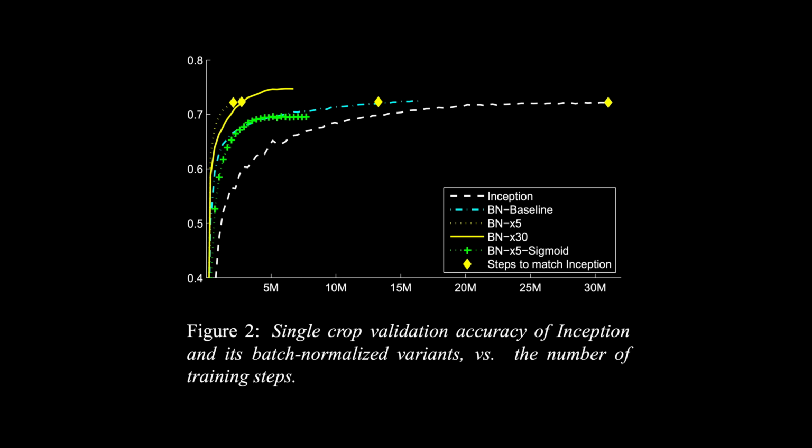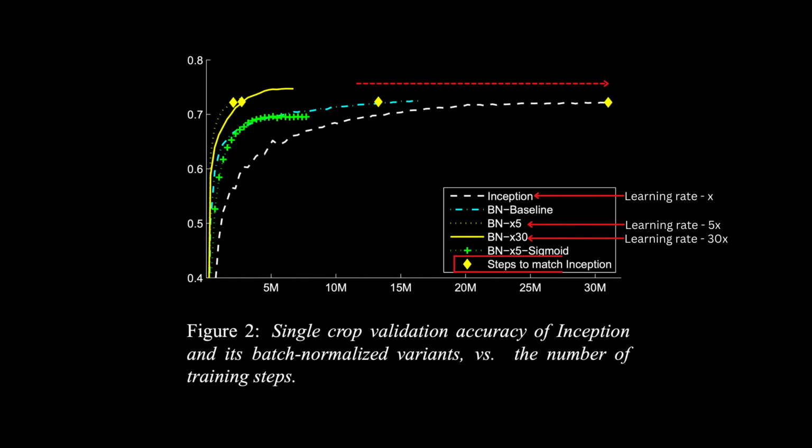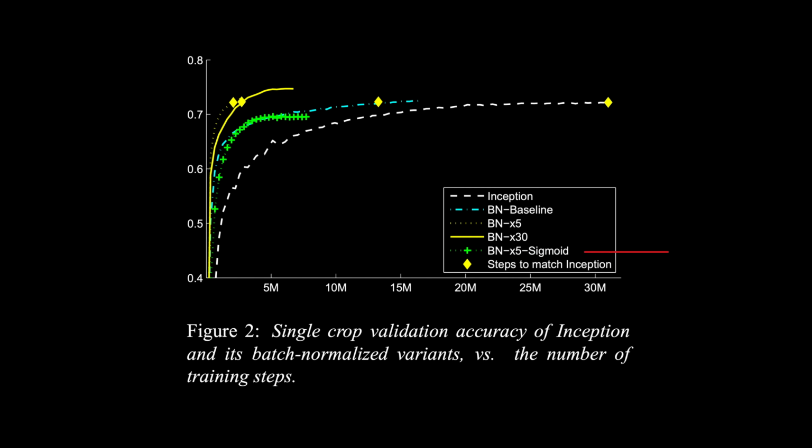Using the Inception architecture and training on the ImageNet dataset, the authors show that with BatchNorm, we can use a higher learning rate without the model diverging during training. This allows us to train the model faster and even reach higher accuracy. Moreover, because of BatchNorm, we can even train this model with sigmoid as the activation function. Without batch normalization, the same model wouldn't be trainable.